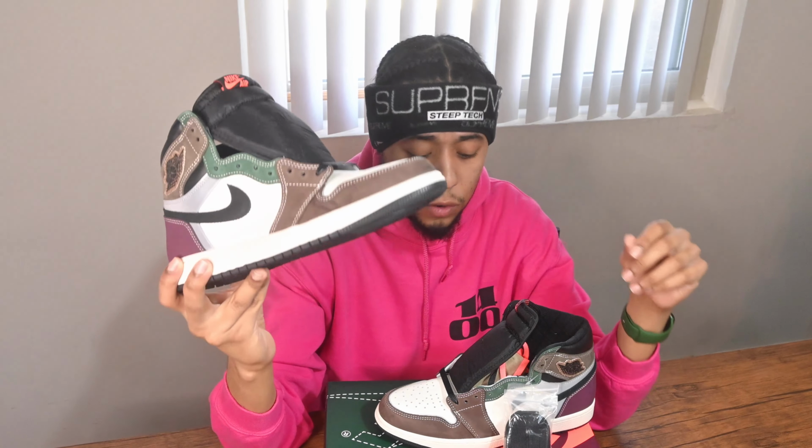But once again, guys, here we have the Jordan 1 handcrafted. We will do a try-on. Comment down below. Let me know what you think about them. I like them. I'm not going to lie to you.